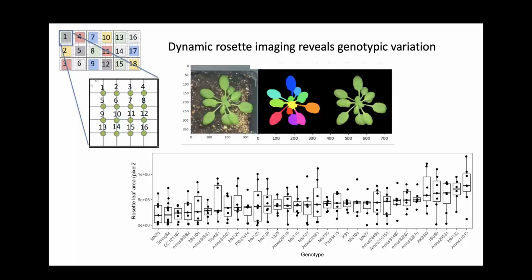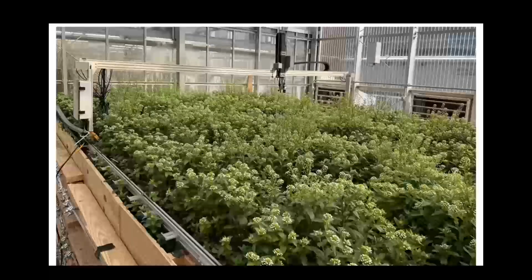So we can see variation for rosette leaf area. I don't actually know which time point this is, sorry, but it's some time point where the rosettes were reasonably non-mingled and we didn't have flowering, I guess. So of course we can see genetic variation, phenotypic variation across genetics, which is great. And then eventually these things get a little too big. This is no longer useful at this point.